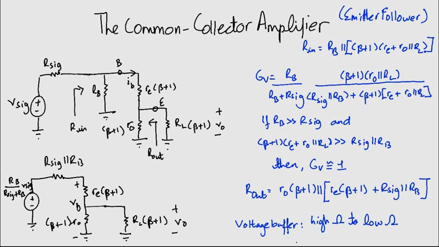Why did we say that the output resistance is low? Remember that R0 is usually much larger than the parallel component between the brackets, that is RE multiplied by beta plus 1 plus R sig parallel with RB. So R0 can usually be neglected. RB is usually much higher than R sig. Therefore, you are left with R sig and RE, both quite small.